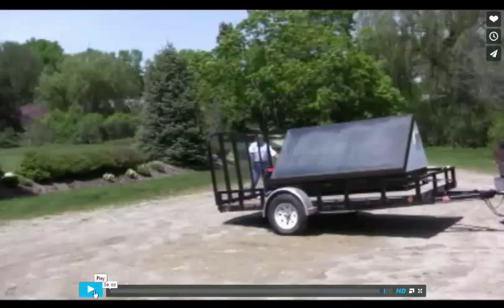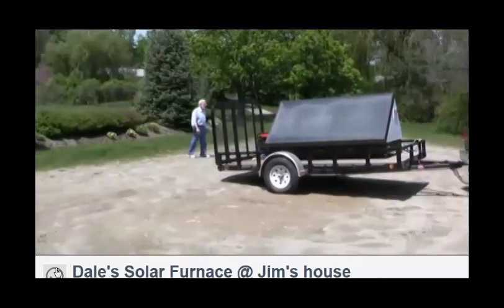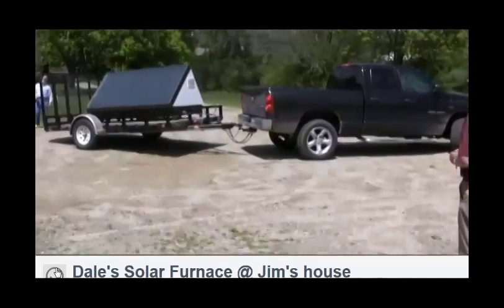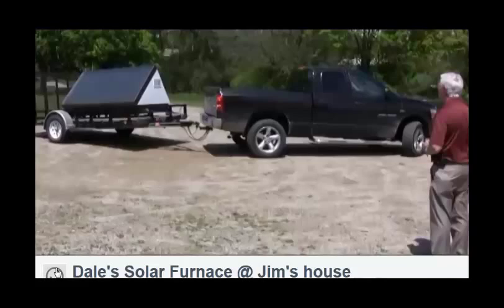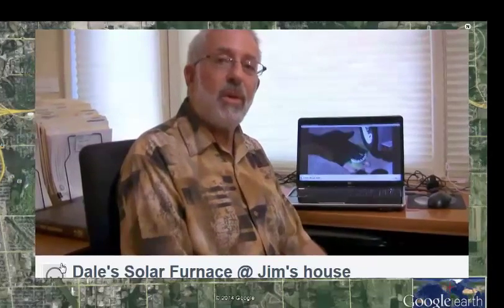But before we visit that first house, let's get a little backstory on the solar furnace. I see you're watching that video we shot a few weeks ago. Yes, I am. That's a solar air furnace that was invented by a fellow by the name of Dale Schneider back in the 70s after the Arab oil embargo of 73, when the federal government was giving tax credits for all kinds of energy-conserving devices. He just came back to Michigan to find these units 30 years later are still functioning on people's homes, still giving them the same kind of service. So now he's looking at not just residential, but also commercial and industrial.